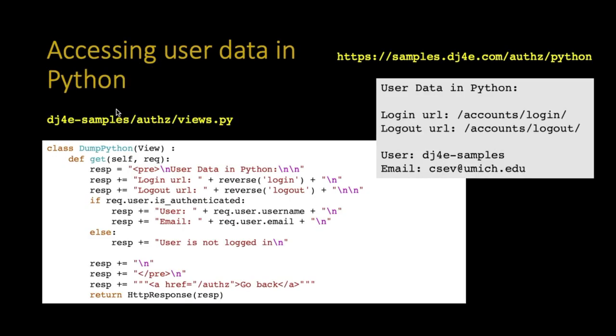You can access this user data in Python. It's in a little different spot. It's in the request. So I just changed the name of request to REQ. That's just a variable name you pick. I will generally always write it as request or REQ. And so the user information is pretty much the same as what's in the template context user. User is authenticated. Their username, their email. I could have had req.user.id if I wanted here.